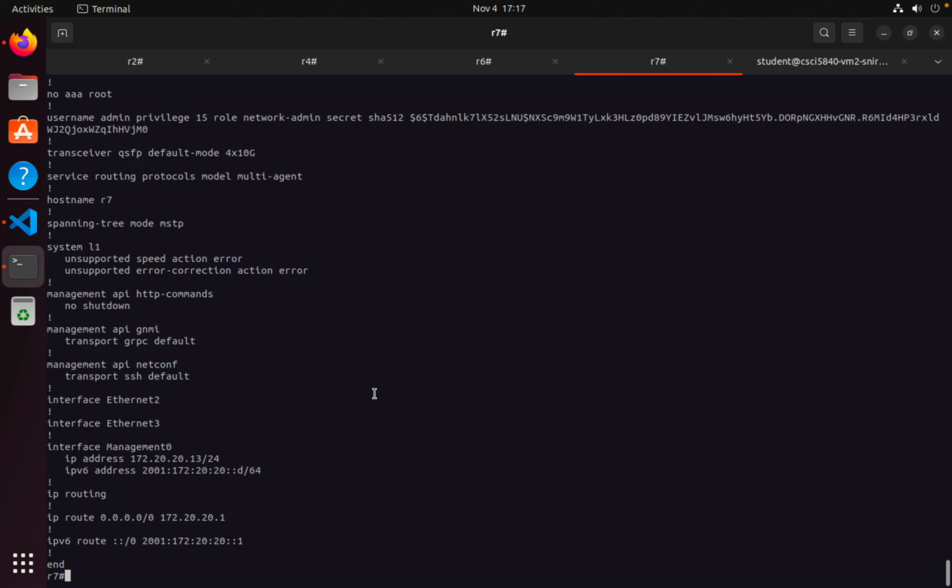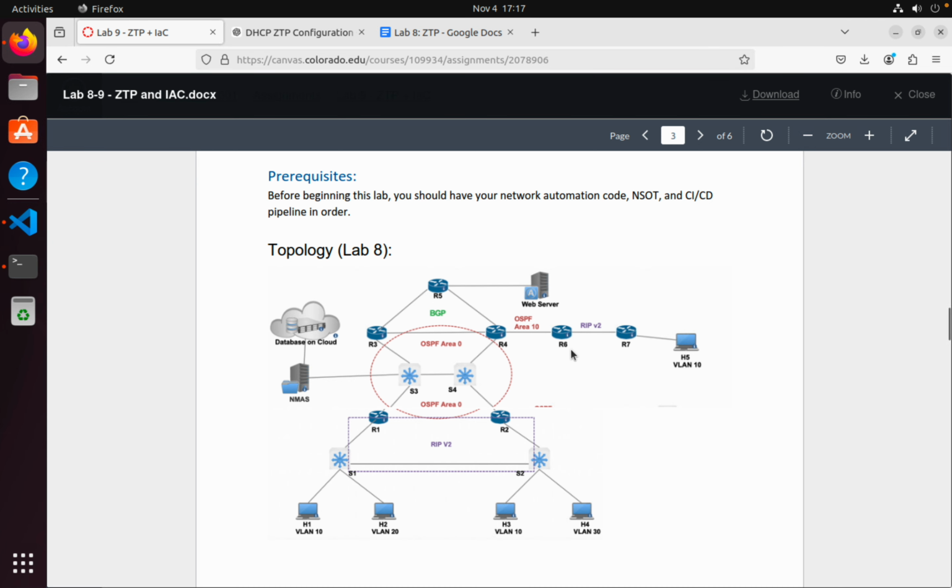Another thing to note here is that I made an assumption that the MAC address of R6's interface connecting to R4, which is this one, and R7's interface connecting to R6, are already known, and hence I've configured the same on R2's DHCP server. I have to manually kick in the DHCP request packet from each of the devices, which is R6 and R7, because cEOS by default does not have DHCP interfaces configured.